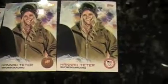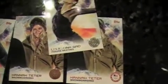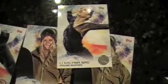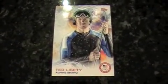Also a Hannah Teter bronze and a Hannah Teter regular. Dang. And a Christina Gao silver. The parallels are piling up in this one. And there's actually one card we haven't seen yet. Hopefully it'll show up here shortly. There's a blind skier in this one. How about some freestyle skiing?